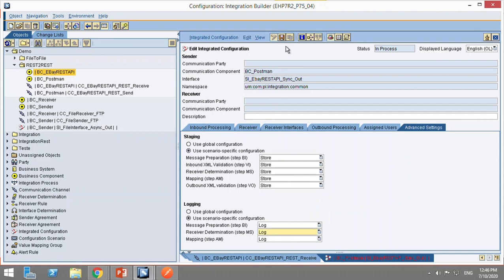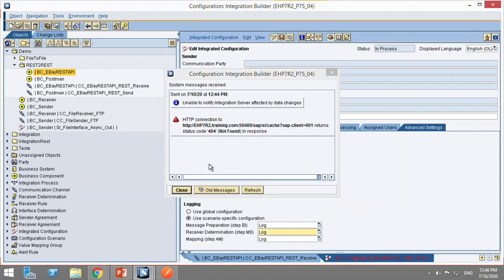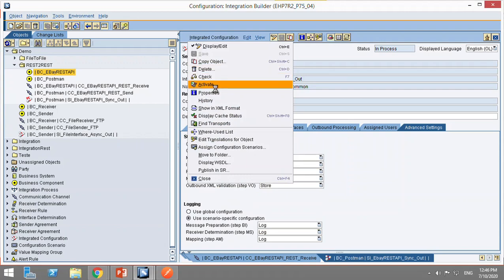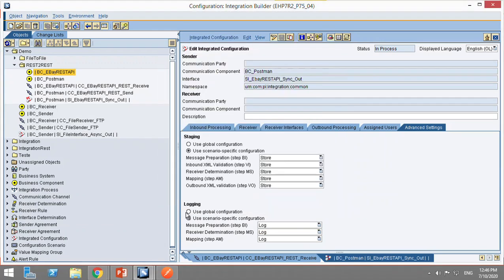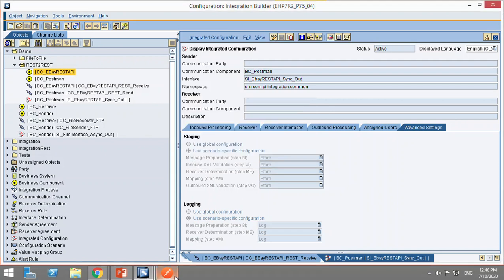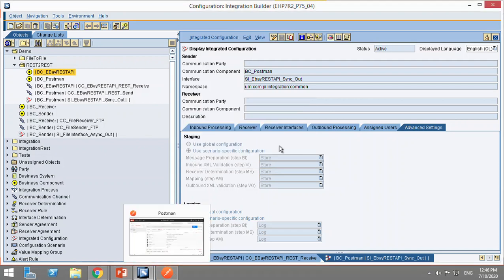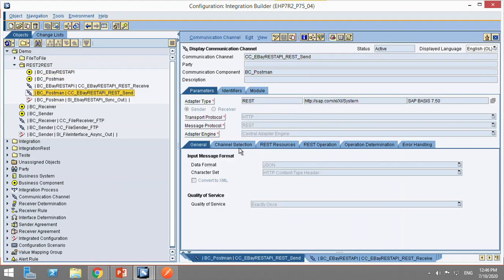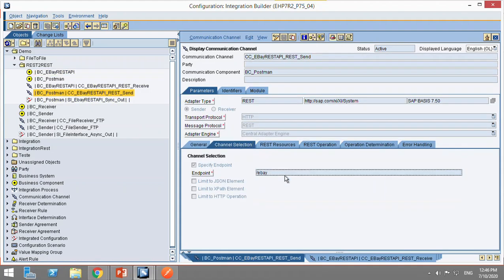Log each and every step. Activating this. This is my endpoint.